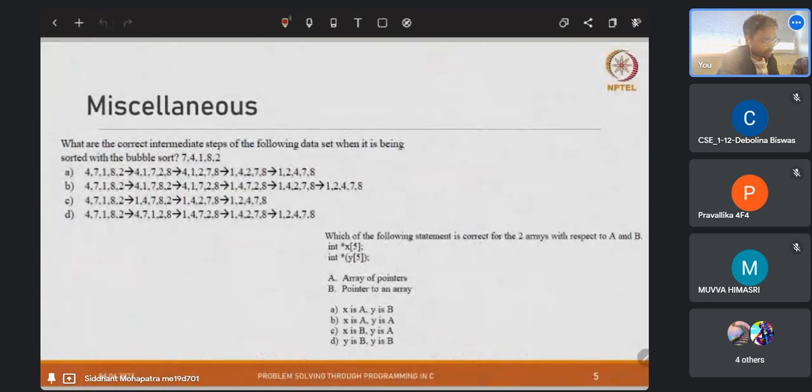All right, so again we come back to bubble sorting. So here, as you can see, this is the array that I was using earlier. So you have an array of 7, 4, 1, 8, 2. So this is your initial array, and what would be the correct bubble sorting steps to sort it to ascending order? So yeah, it has not been written, but as you can see, the options are in that way that you are setting it to ascending order, right? So what should be the correct answer here?